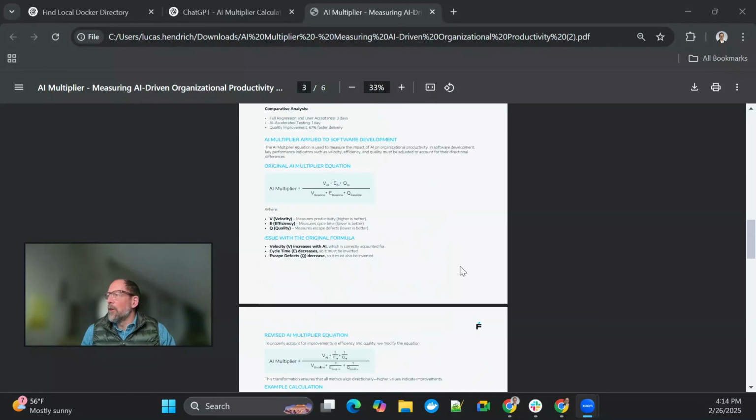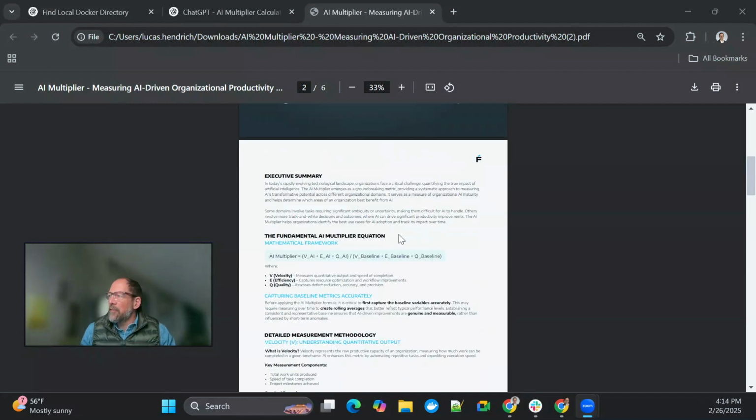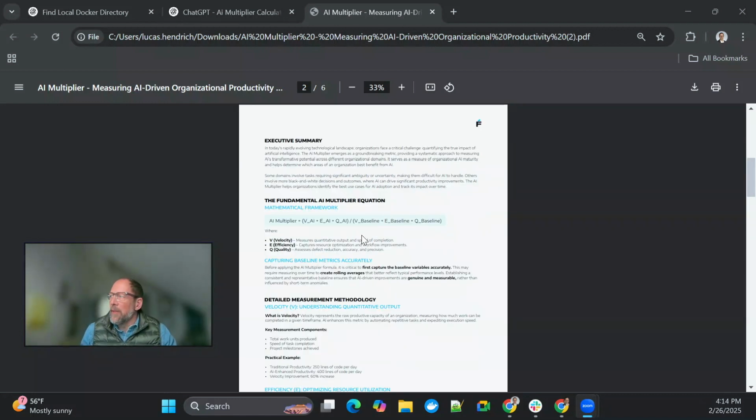So we have this white paper that we've written that details a framework for making the calculation of ROI for different AI enhancements. And it starts with a baseline and then the efficiency gains, and then it arrives at a multiplier. Now, this has been the subject of a separate video. The reason why I'm recording this today is to give a brief example of how AI can really accelerate productivity in any task, specifically though, in software development.